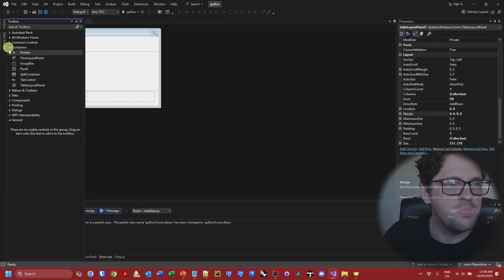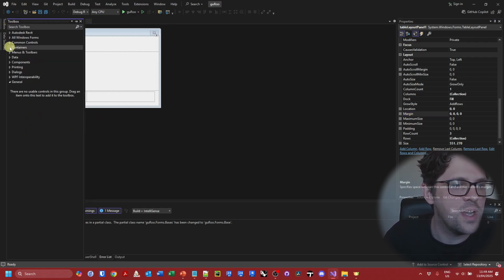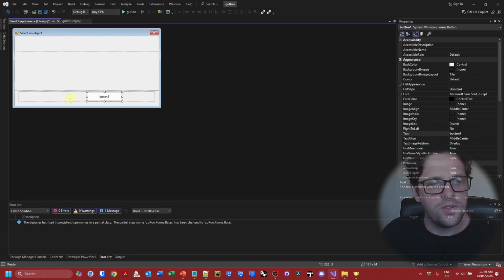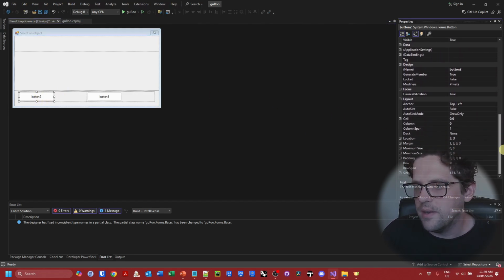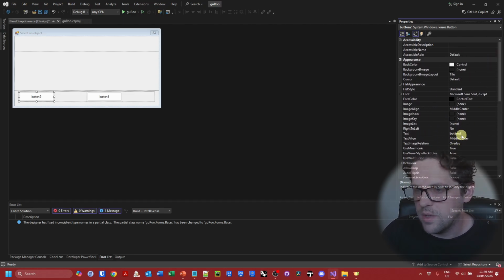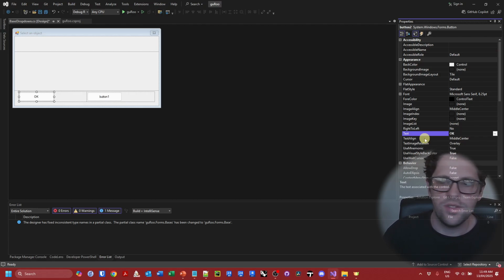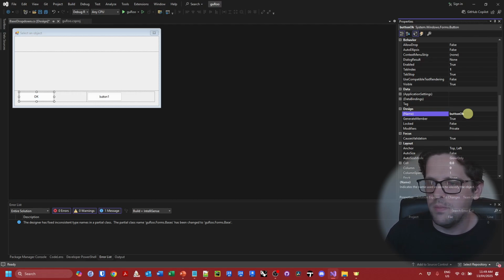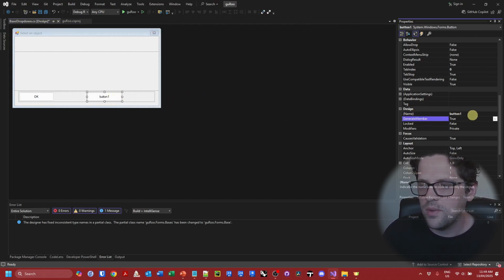And now we can actually place buttons in these grids. So rather than having to size and control all the buttons, we can just lock them to these grids. So under common control, I'm just going to make a button. And I'm also just going to make another one. And it knows already, obviously I want to go to the other one. So these are two button controls. I'm just going to go down and I'm going to rename these. So in this case, the name of this one should be, actually we need the name and the text. So text is what you see, and name is actually what this thing is called. So generally I like to call these button and then their name. So button OK and button cancel.